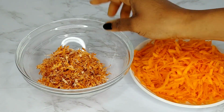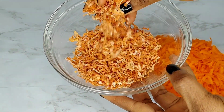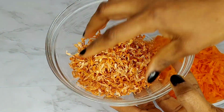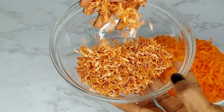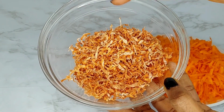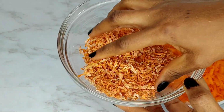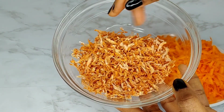grated carrots. What I did with this one, after I finished grating it, I kept it outside. I like to dry with sunlight, okay? I dried it outside with the sun. It's very dry, as you can see. You can use your oven to dry it if you want to, but I decided to use the natural light, which is sunlight, to dry this carrot. I dried it about 2 days, okay?